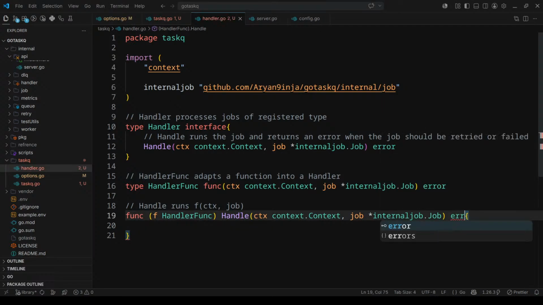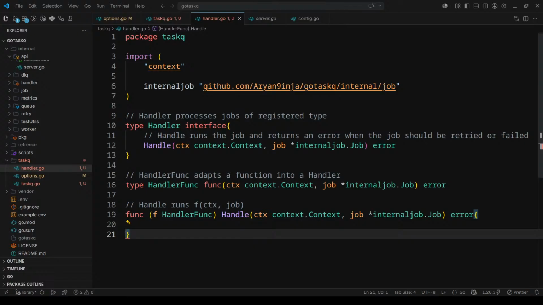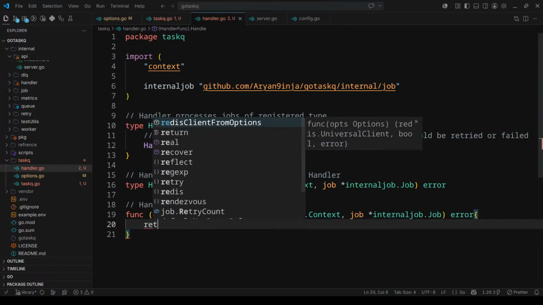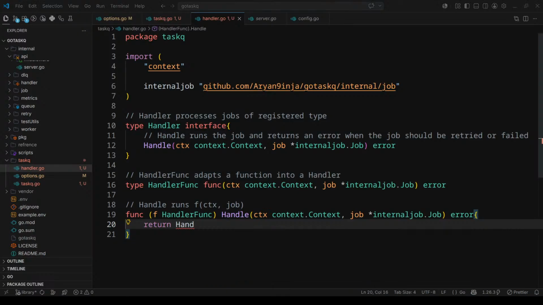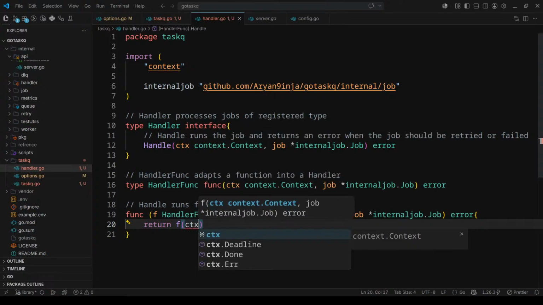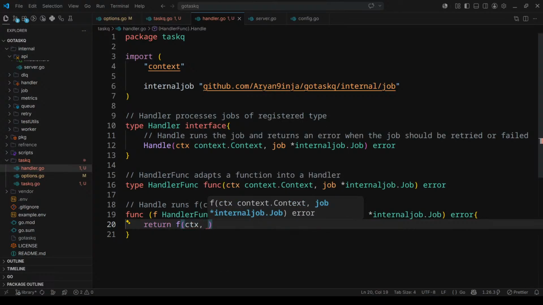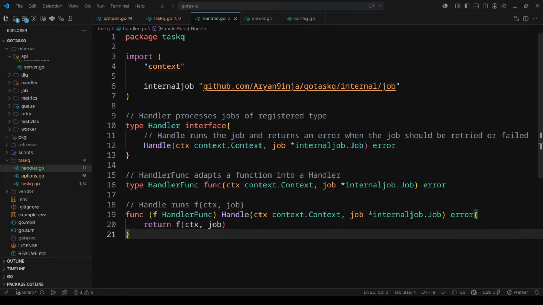It will give out an error and it will return f. So we are passing the context and the job to the handler function. Okay.